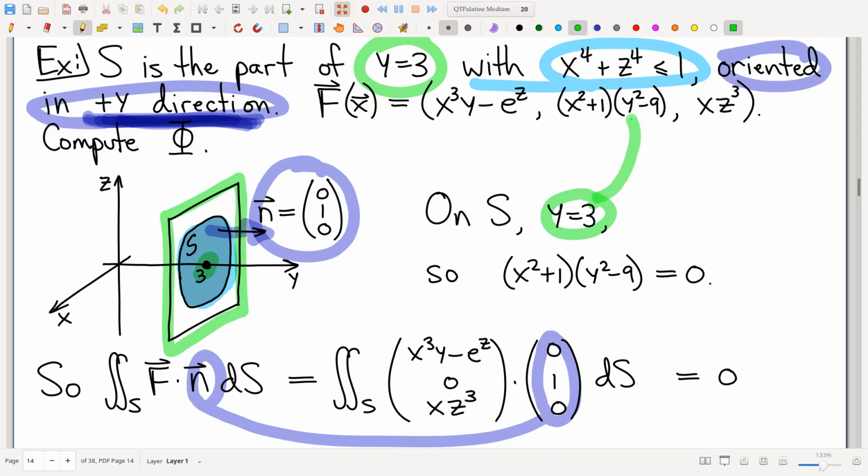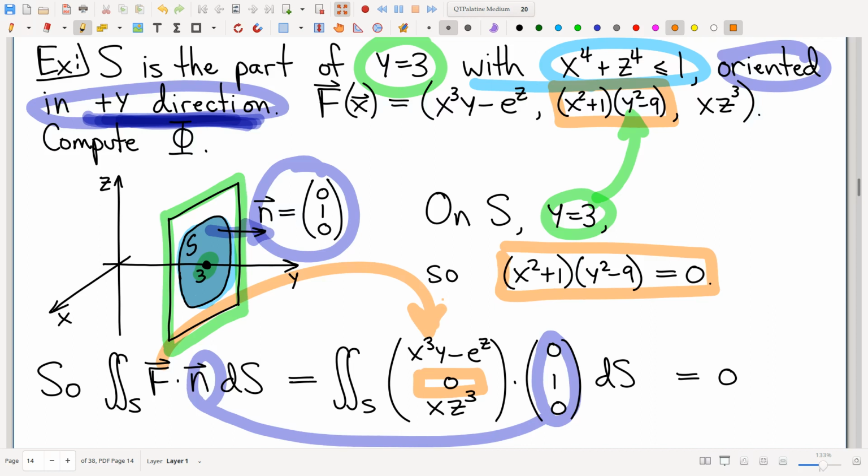And notice that if y is equal to 3, right, then this expression right here, the second coordinate of my vector field is just going to be 0. And that means I get to write that down right there where my vector field went. Right, my vector field goes here. That second coordinate of the vector field is 0. Again, where did that come from? Came from heads up looking at the geometry and interpreting accordingly from the geometry. Doesn't come out of the algebra particularly. It comes out of the geometry there. Everybody cool? Everybody with me?